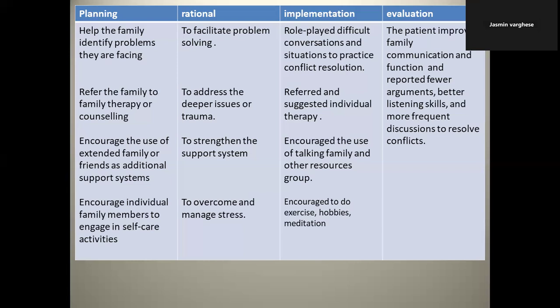So planning will be more because it's not a problem to the body, it's a problem to the mind of the patient. So you have to give more time, you have to plan accordingly, and you have to develop the nursing diagnosis depending upon the condition of your patient. And this planning, rationale, and implementation you can use for all dysfunctional family process nursing diagnoses.